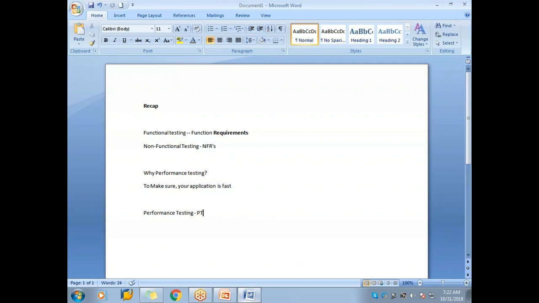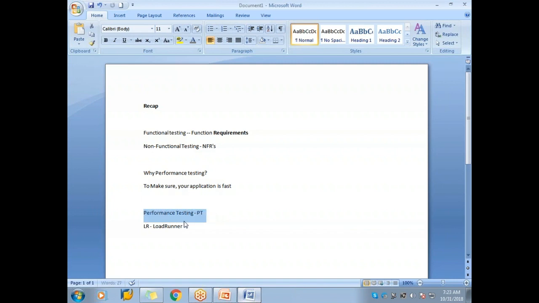Non-functional requirements, NFR, virtual users, V users, performance testing, PT, LoadRunner, LR. In the class as well I'll use these abbreviated words, because when you get into projects, people use this, and even in interviews you are supposed to use this. That's when people start thinking that you belong to the LoadRunner world or the performance testing world.